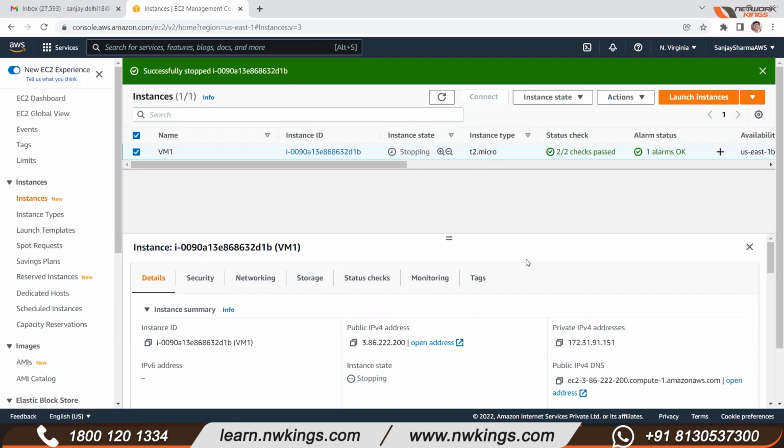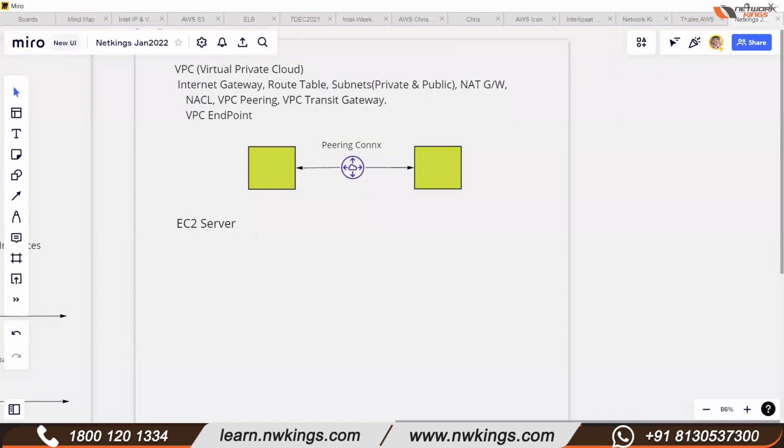As I spoke last time, we have multiple components within the EC2 service. First of all, we'll talk about an AMI. AMI is an Amazon Machine Image, a template of an operating system, or an image of an operating system, right?